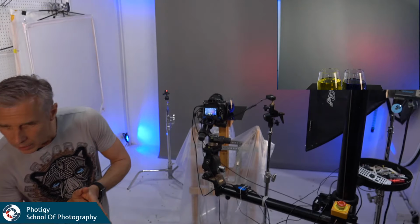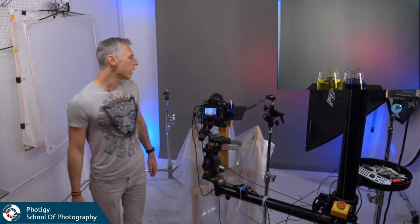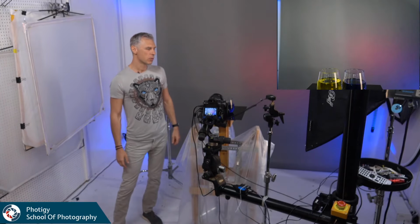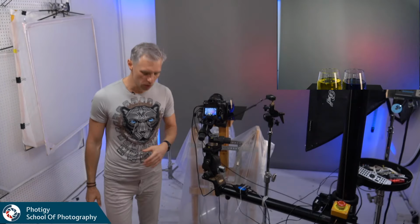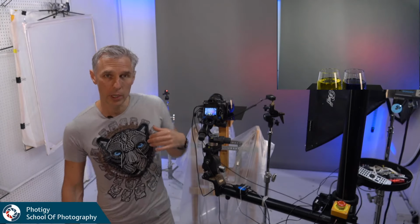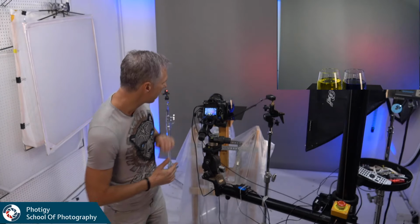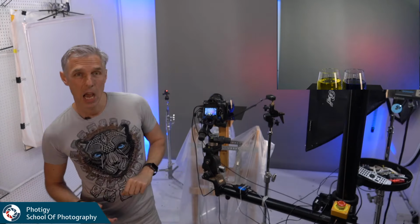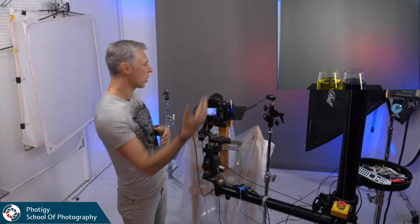Are we good? Alex, is that three boxes at 45 degrees? No, it's vertical. Oh, you mean on here? Well, it's not really. It's maybe about 15 degrees from the normal, so a little bit. Ideally, shooting glasses, I should have a nice diffuser here, create a gradient on it, and it will create a nice highlight reflection on the glass. We may do this, but when they fly with splashes, it may not be necessary. We'll see. It may be okay just like this.